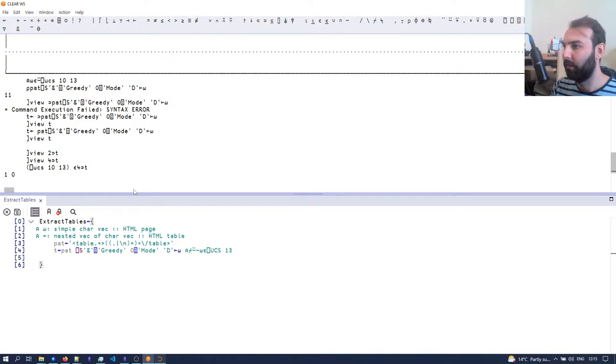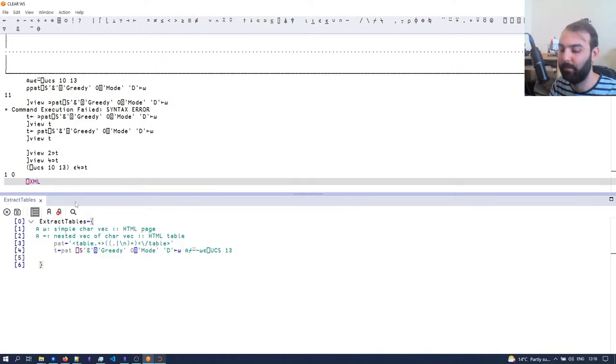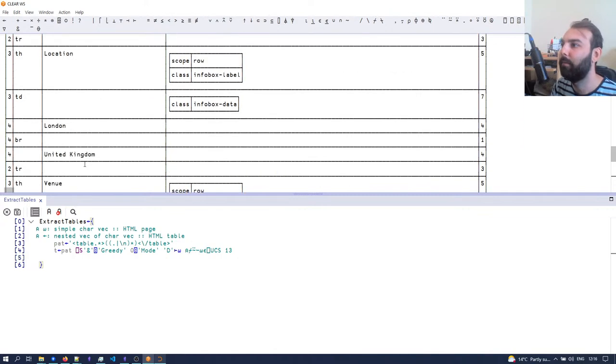Right. So now we've got our tables, and in order to extract the content into an APL array, I could just keep, I mean, it's a terrible idea, but I could keep regexing my way to oblivion. I think that's a terrible idea. I think there are some funny blog posts about how do I parse HTML using regex? And it's like, don't. But HTML is almost XML. And we have a system function quad XML. Oh, and it's worked. It's worked for this one.